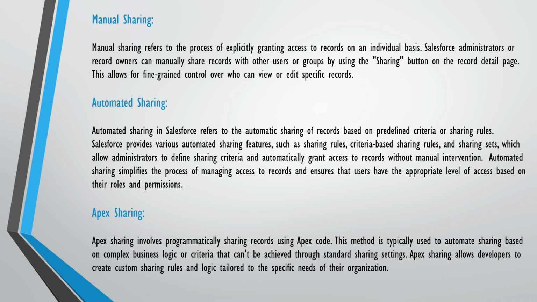Apex sharing. Apex sharing involves programmatically sharing records using Apex code. This method is typically used to automate sharing based on complex business logic or criteria that can't be achieved through standard sharing settings. Apex sharing allows developers to create custom sharing rules and logic tailored to the specific needs of their organization.